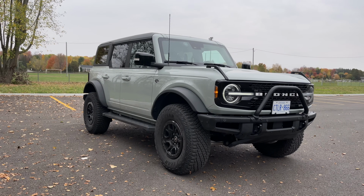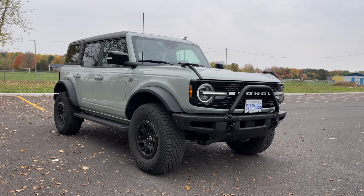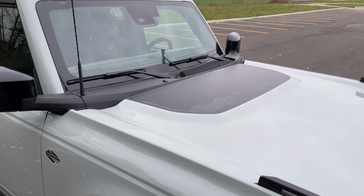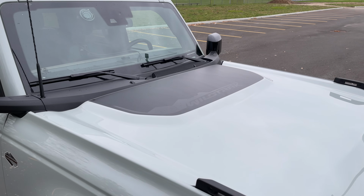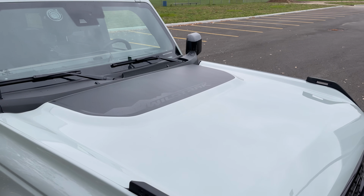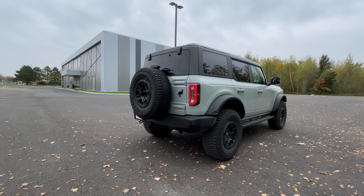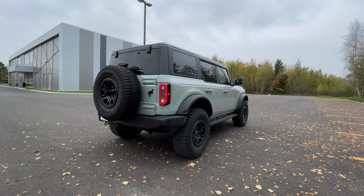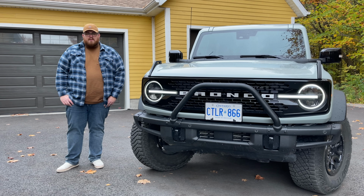Now, with the Wrangler, you can get a number of engine choices. The 3.6-liter Pentastar comes standard. That also comes with the manual transmission as standard on the Rubicon 4-door, so that would be the Wrangler Unlimited. Now, if you were to option it pretty much the same way, obviously you can't get configurations to be the same because Ford offers different things and Mopar offers different things. But if you're looking for more or less the same sort of off-road capabilities with similar features and options, the Wrangler comes out to about $74,000. So you're looking at about $5,000 more to go with the Jeep.